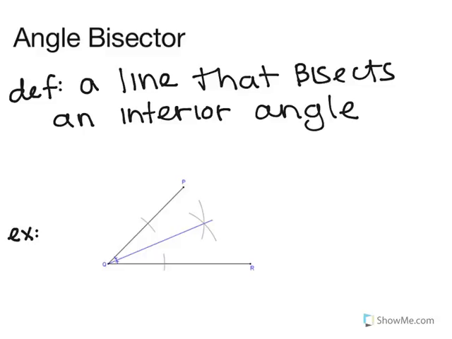The next topic is an angle bisector. The definition is a line that bisects an interior angle. First, you're going to put your compass on this point right here and make an arc with your compass that crosses both lines coming out. Then you're going to use these two points and draw an arc from each one using your compass. Where these two points intersect, that is where the angle bisector is.